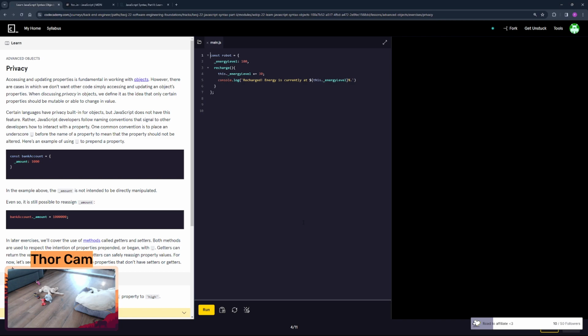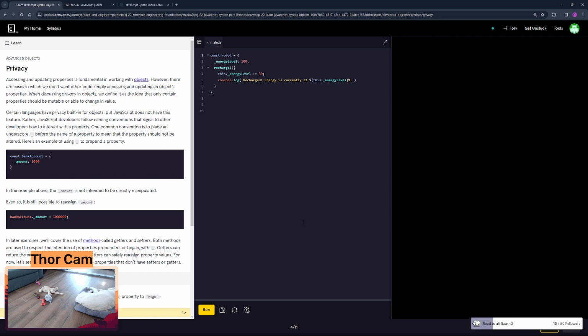Certain languages have privacy built in for objects, but JavaScript does not have this feature. Rather, JavaScript developers follow naming conventions that signal to other developers how to interact with a property. One common convention is to place an underscore before the name of a property to mean that the property should not be altered. Okay, so it's not built in, it's just a convention.